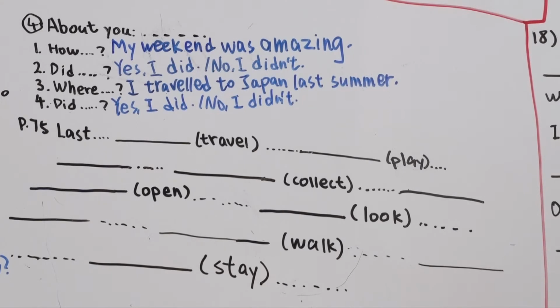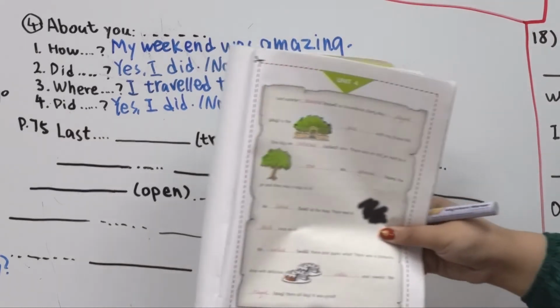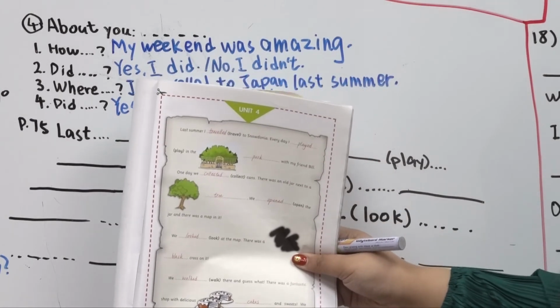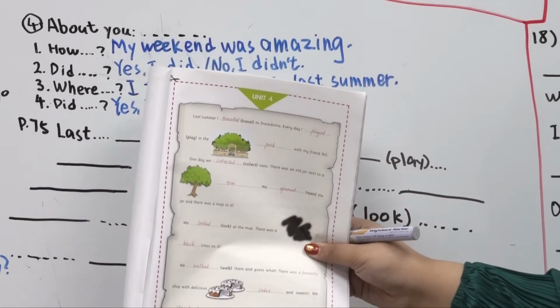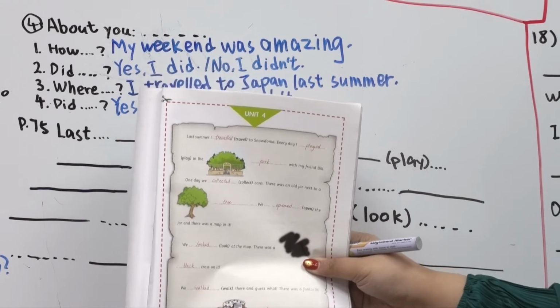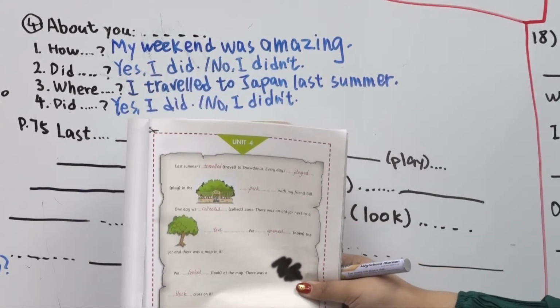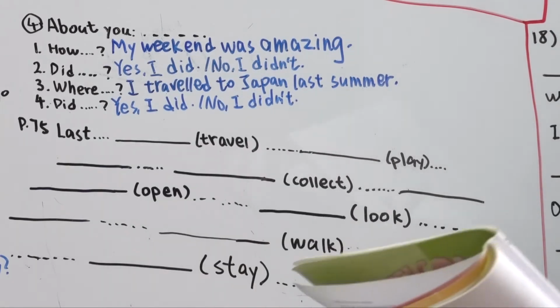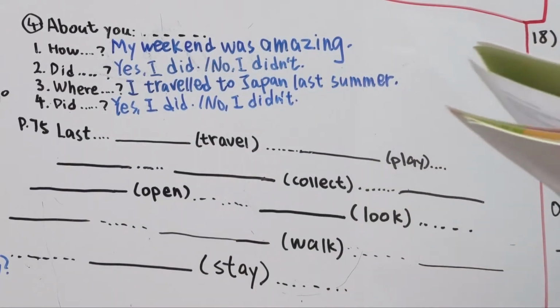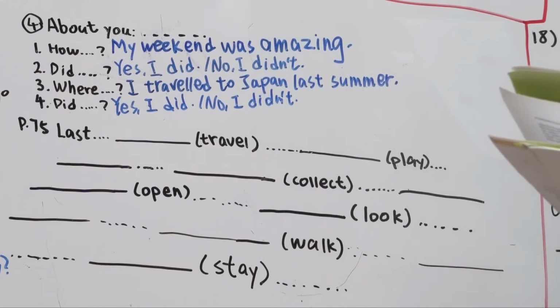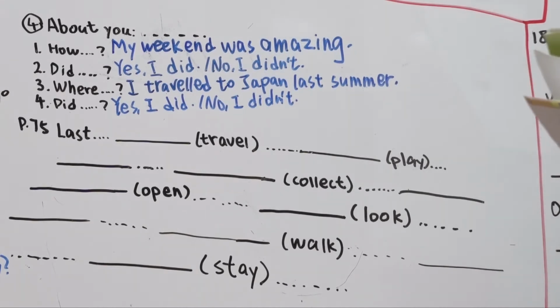Photo file section, yes, it's here. That should be unit 4. Let me show you the original picture of the photo file section. Unit 4. Unit 4 is the unit we are learning now, right? What happened to you? Right, so this is the section. All right, now let's read together. We are going to do the first paragraph together. The rest of it, you do it.